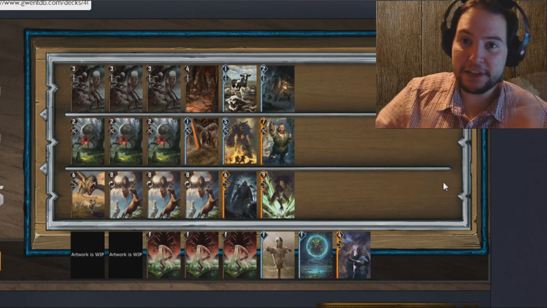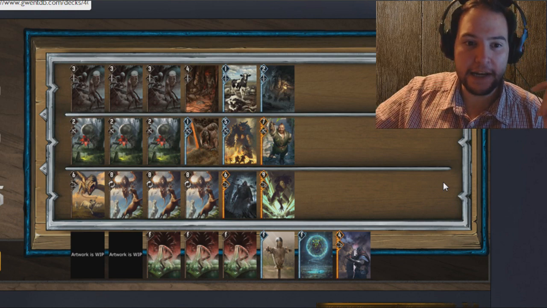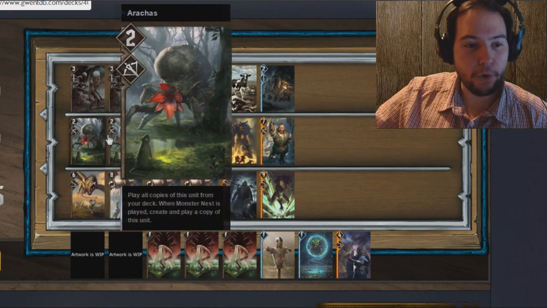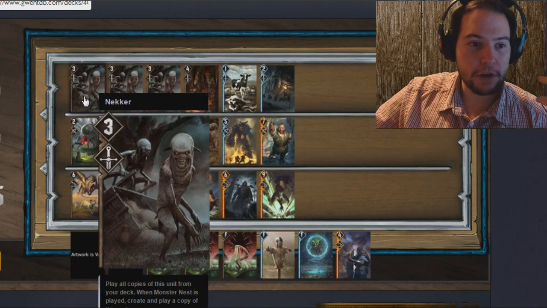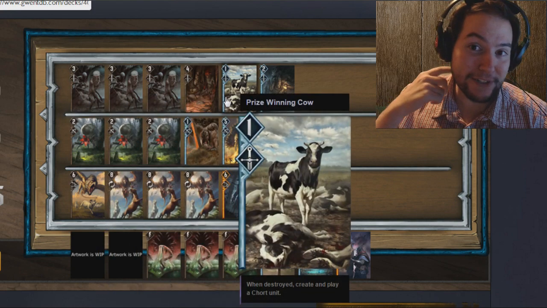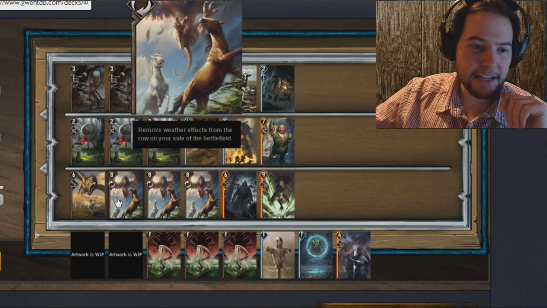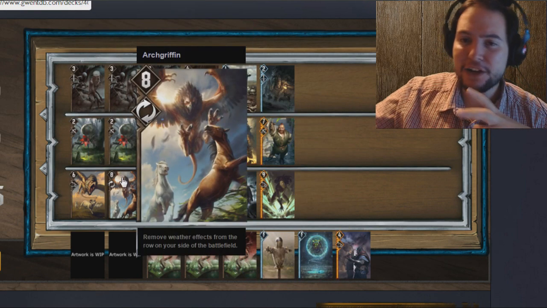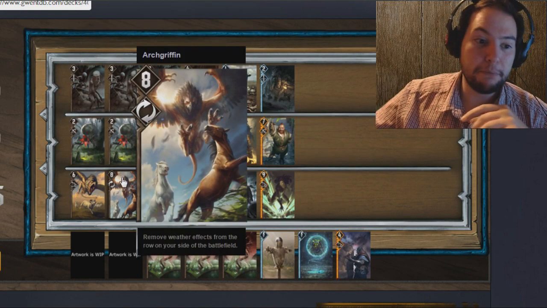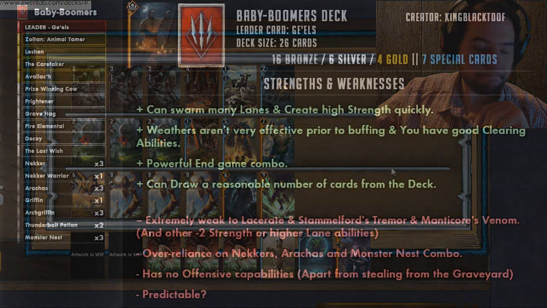And obviously we have the leader card Gales, which is going to set a particular row strength all to 6. So really good for all of your Arrakis if you've got loads and loads. Bit worse, but still okay for all your Nekkers. You know, the prize winning cow could go to 6 strength as well, which is really nice. Depending on how weak the Archgriffins get, they might benefit from it as well. So, you know, he's going to be a very staple leader card for this particular deck.